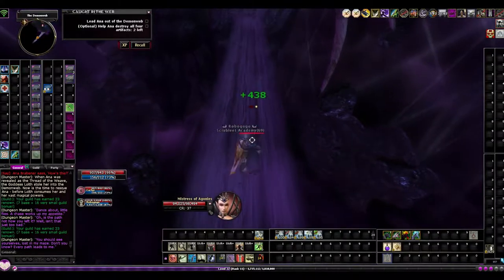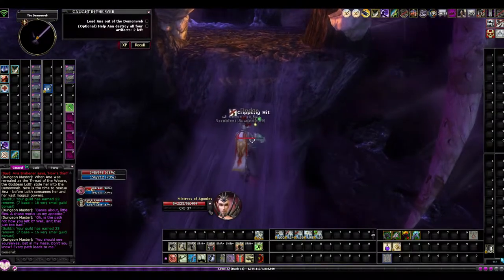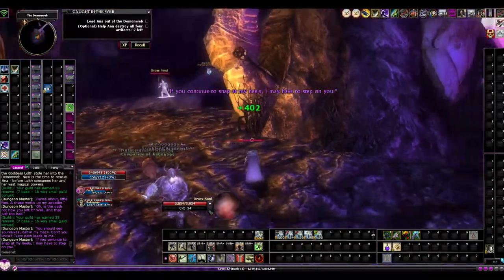That'll work. Alright, Anna's coming along. She's slow, but she's doing it. You just gotta stay near the paladin. God damn it, now I got a hamstring and I can't stay near the paladin. If you continue to snap my heels, literally the only thing they could have done to stop me.